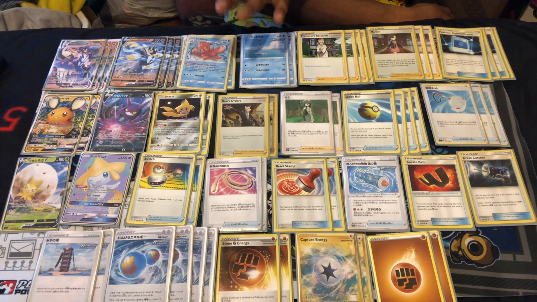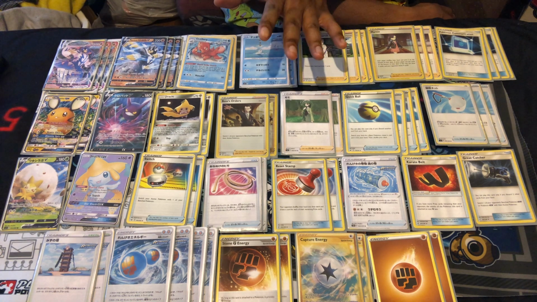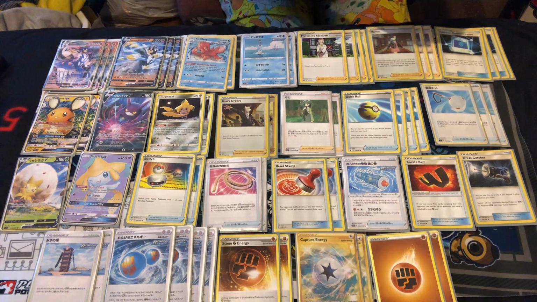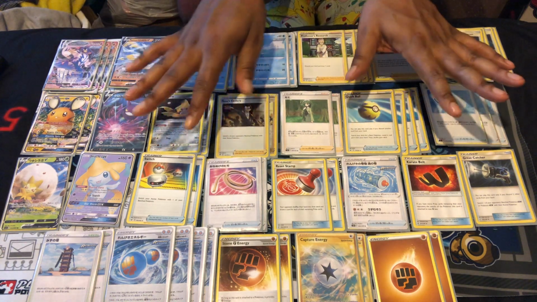Maybe when all the sets rotate in August, Empoleon will become a little bit better, when we just have V Pokemon and things like that, stopping abilities, because right now you're not going to stop too much. So I didn't want to dedicate a space to Empoleon. Other than that, I really like this deck.